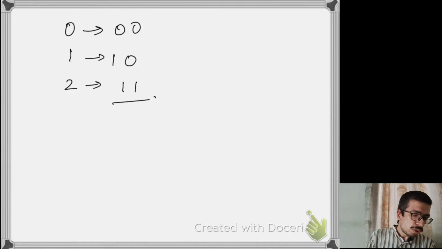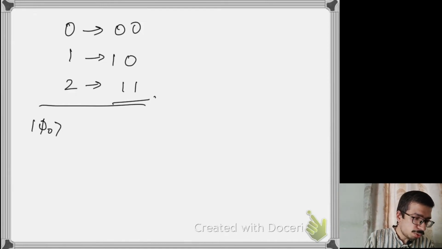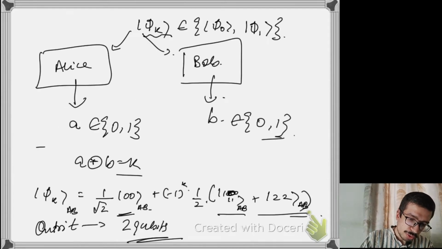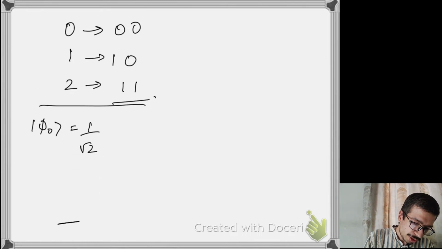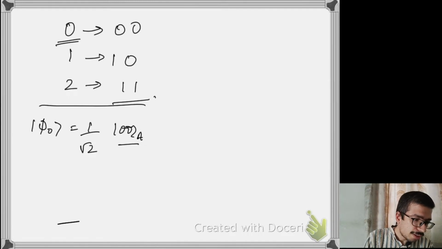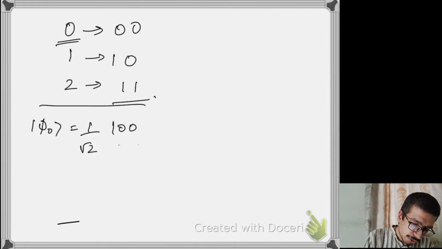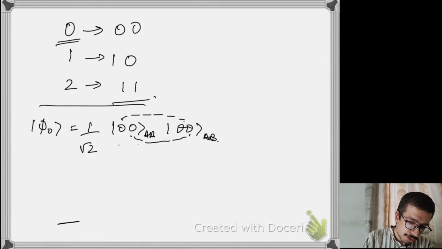So here let us try to write down the states in terms of these 2 qubit representations. Ket phi 0, which I saw, was 1 by root 2 ket 0 0, but now this 0 0 is actually 0 0 A, because 0 of A is mapped to 0 0 A and 0 of B is mapped to 0 0 B, right? And actually what I'm going to do is make it slightly different. I'll just write it as 0 0 A B, 0 0 A B. So these 2 zeros are of A, these 2 zeros are of B. We will see a reason why we are writing it this way.